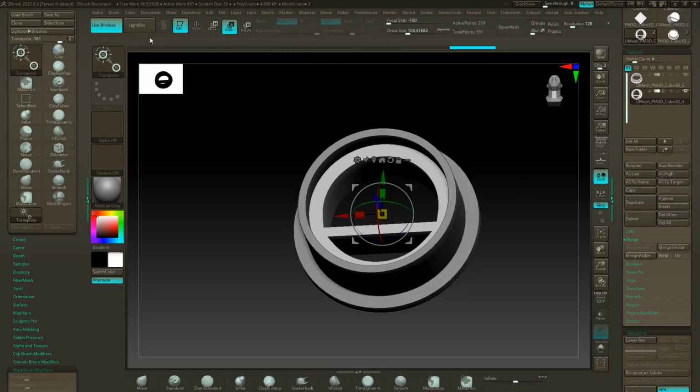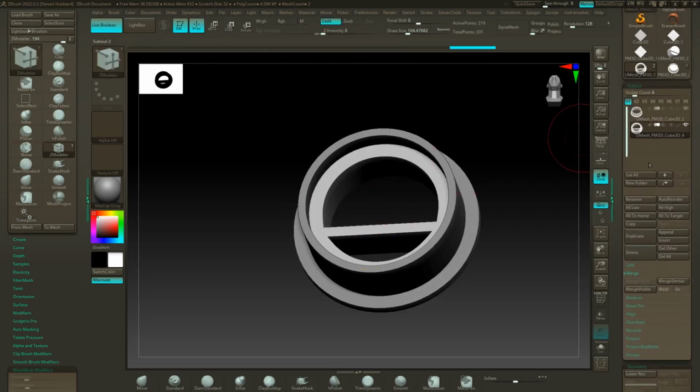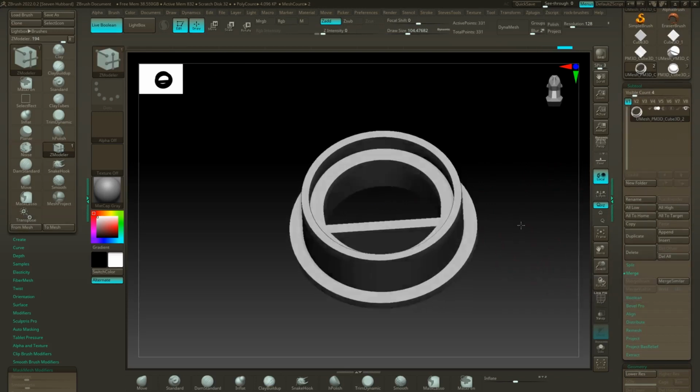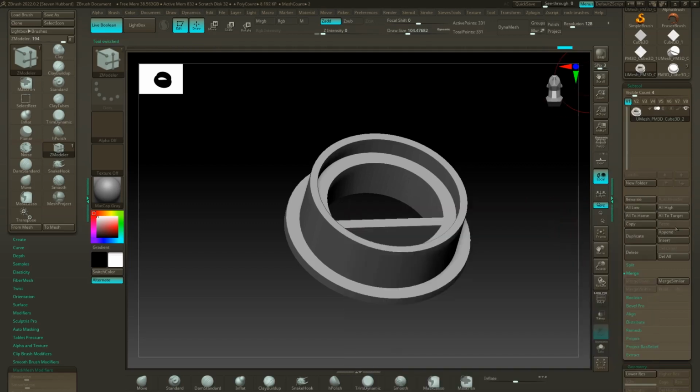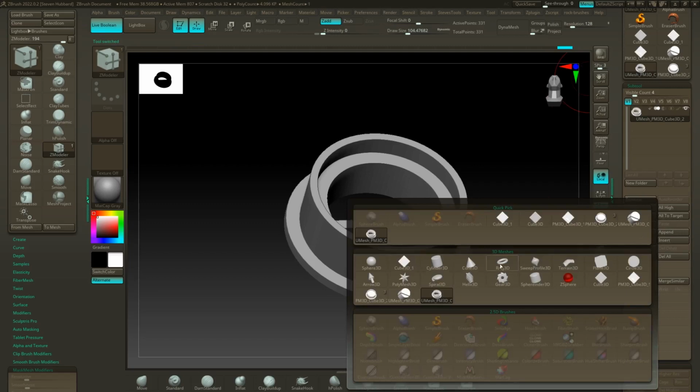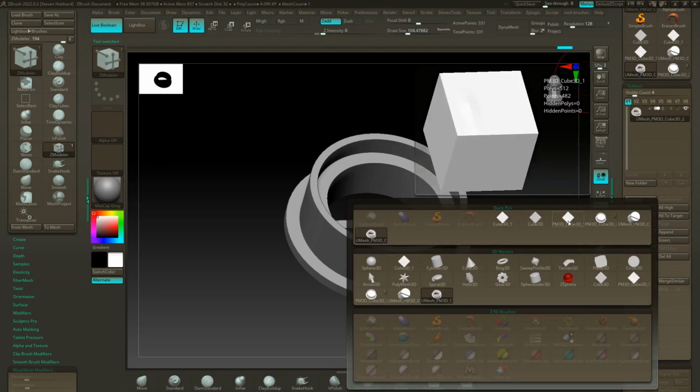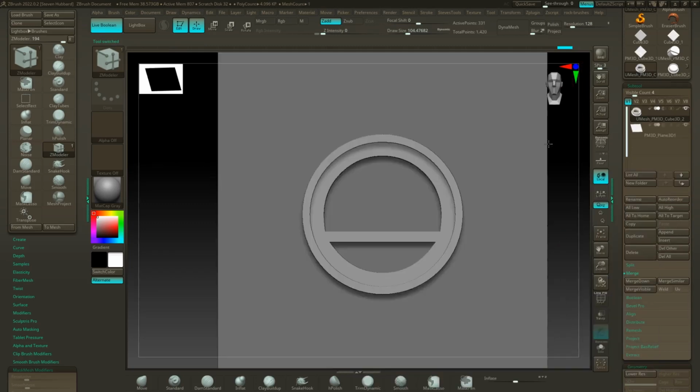And we lost our glass somehow. I must have deleted it. So let's put another plane back here. Actually, let's merge these back together so they're one piece. And then append. Whoops. Don't want to duplicate that. Append, Plane 3D.